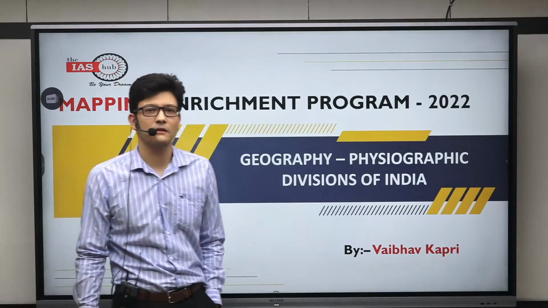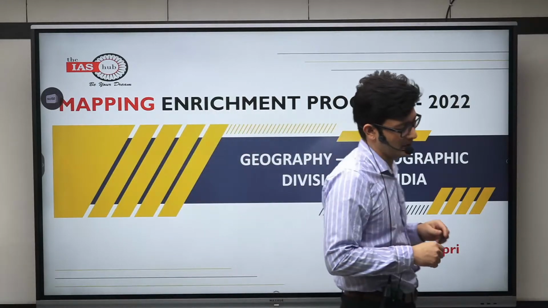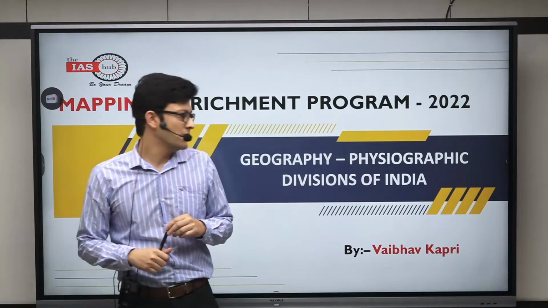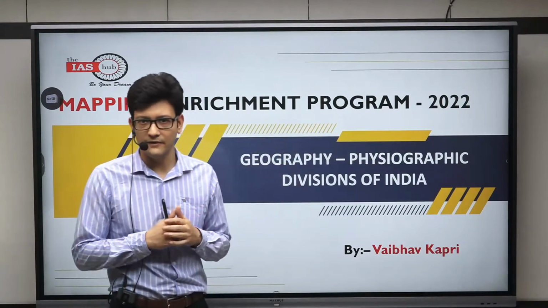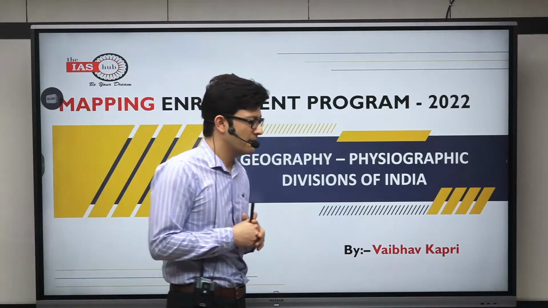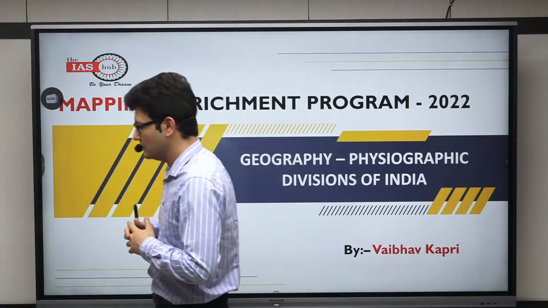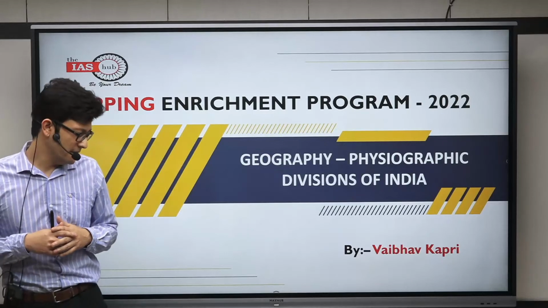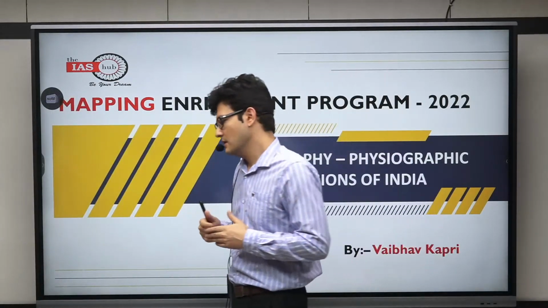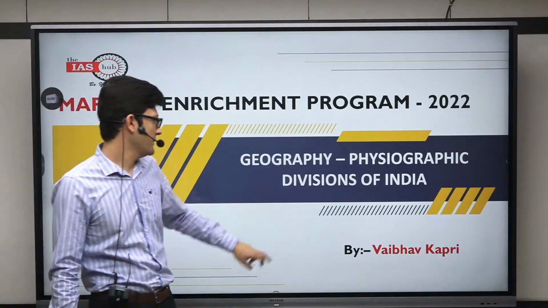This is the second session, but the first lecture in the series of Mapping Enrichment Program. As in the previous class, we concluded the physiographic divisions of India, and under it we took up the mountain systems of India. We'll briefly summarize what we have already covered in the previous lecture, and then slowly move on to the next topic, which will be the northern plains. After the northern plains, we'll take up other topics inside the physiographic divisions of India.